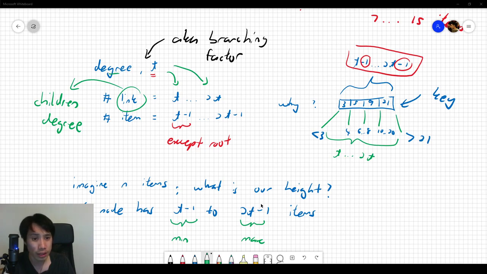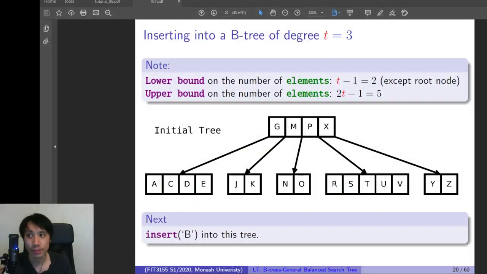If you see here, a degree of 3 means at the bare minimum every node has to have 3 children. So here my root actually has at least 5 links, just as an example.